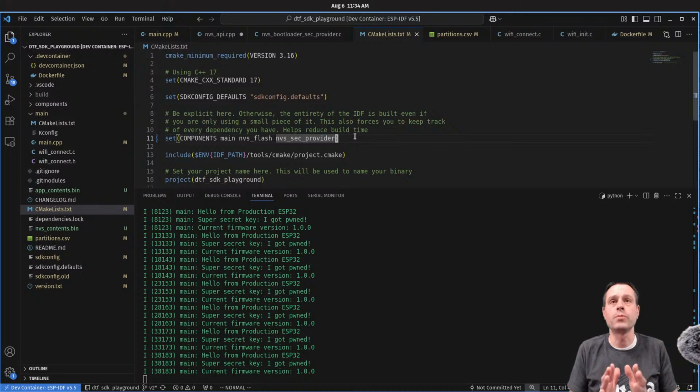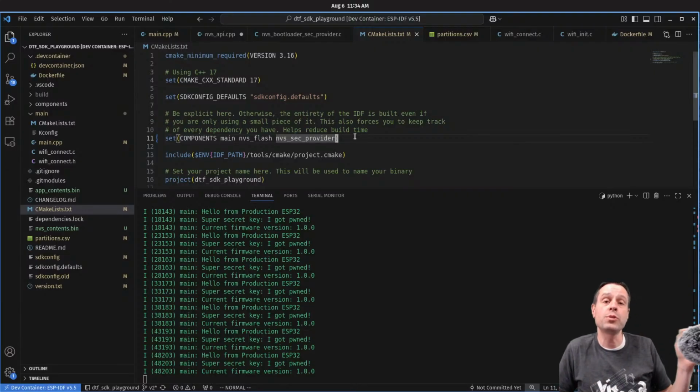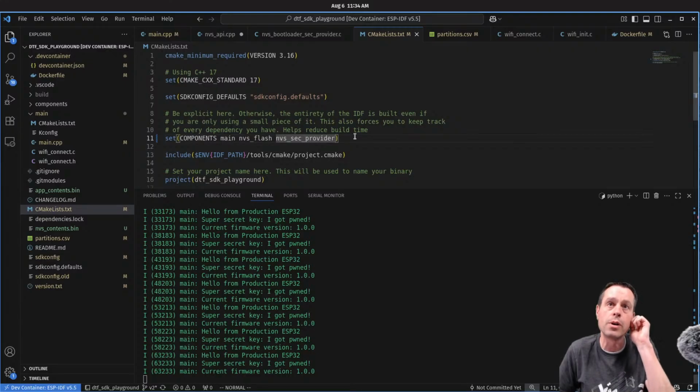So I always recommend you do set components, explicit components. Now, IDF, when you enable certain features, should on its own include those components. And so somewhere in the IDF CMake build system, when you enable flash encryption in IDF 5.5, I don't know how far back this may go, it is not including by default.